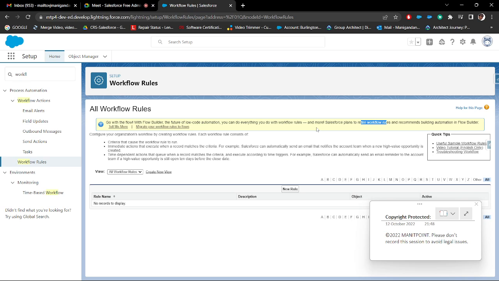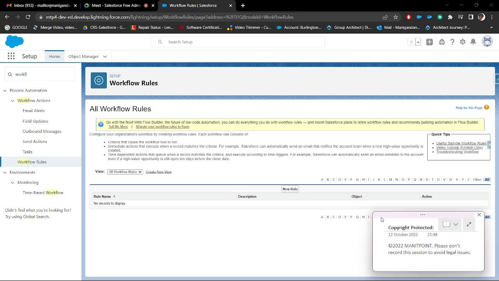Going forward, you are not going to create any new workflows in real time, but you should know how to create them. Second, for workflow and flow, the approach will be the same, only the tool will be different.